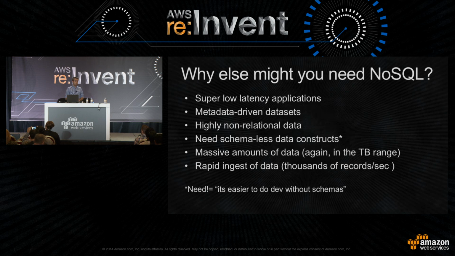Metadata-driven data sets that you might have. So for instance, if you were collecting pictures and serving pictures out and you need to store metadata about them, a non-relational database sometimes makes more sense than a relational one because there's very loose relational constructs between that data. Again, highly non-relational data, what people would refer to as schemaless data sets. And what I always like to say is if you have an application that's generating data, you are defining a schema.